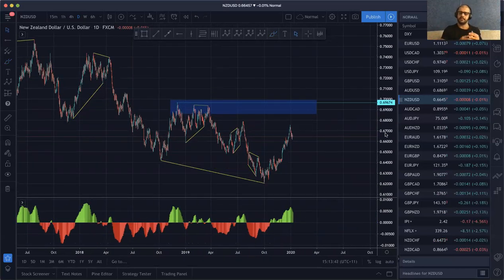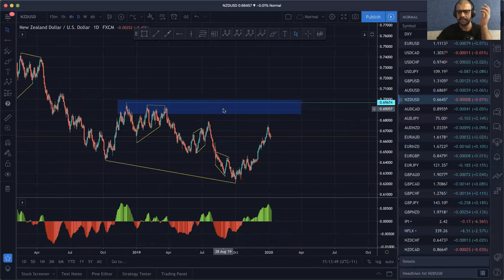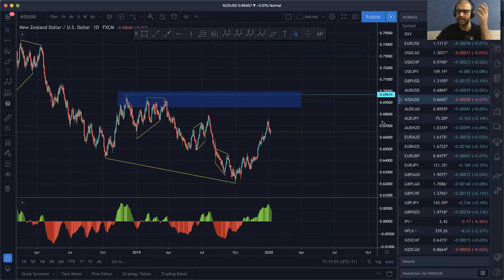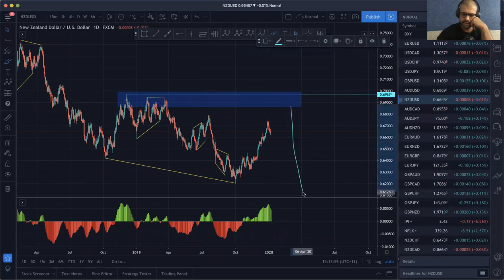Now, the current structure that I see playing out, Aussie, I'm calling it as the contracting flat and that it's finished. With the high correlation between the two charts, sometimes they'll move exactly at the same time. Sometimes Aussie will take longer or New Zealand will take longer to complete that same move. So in respect to that, I am also looking at this downside move. However, I don't think that the actual C wave itself is completed.